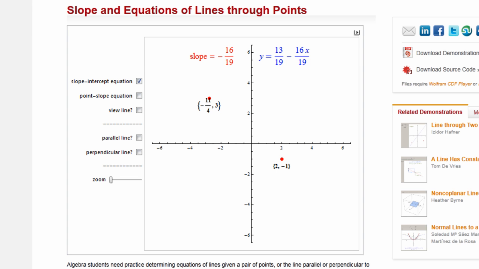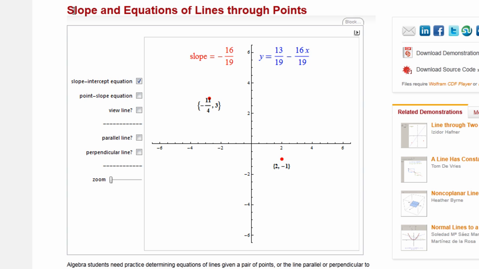Now, to show you the property that I was just talking about, where the slopes of parallel lines are the same and the slopes of perpendicular lines are negative or opposite reciprocals, we're going to use an application here. This application can be had for free just by going to Wolfram Demonstrations, or Googling Wolfram Demonstrations. And I'm just using a free plugin, a free player. And what I'm going to do is show you this one.